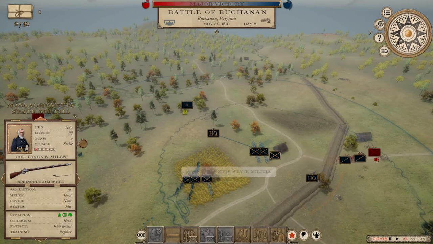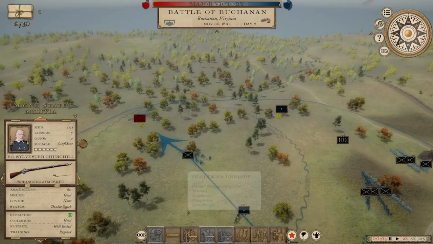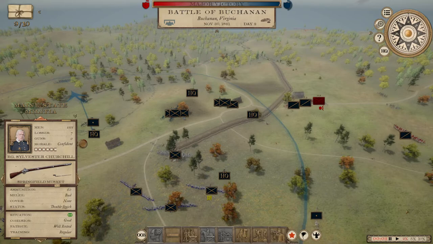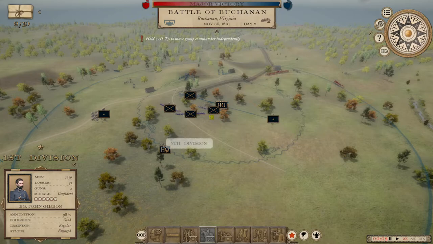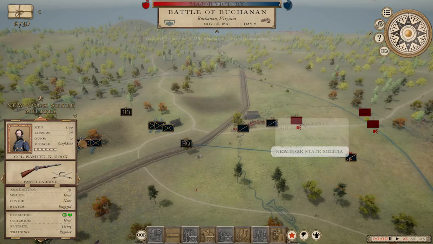Anyone over here we have to deal with? Doesn't look like it. We got the Maine State Militia chasing down Gladden. The rest of these guys just hanging out, which I'm okay with. That would be Hunt's division. Keep charging. I want at least one of them to surrender. There we go. Glorious victory. Major victory.